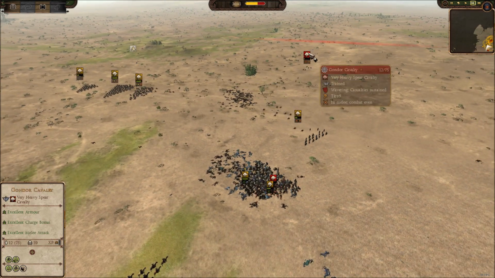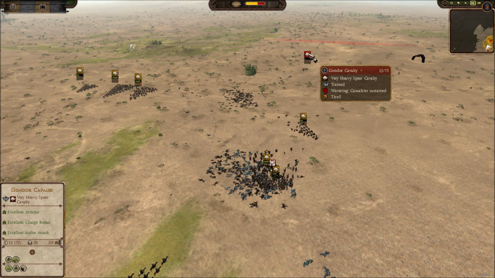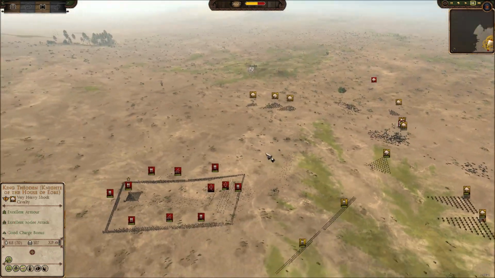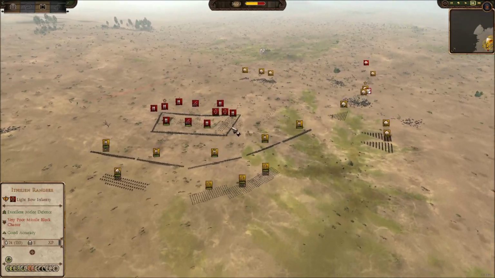Though right now, okay, Gondor Cav, it's wavering, but it's gonna break. Just one more charge will break that. This cav is also breaking. I'm moving the rest of my cav ready.